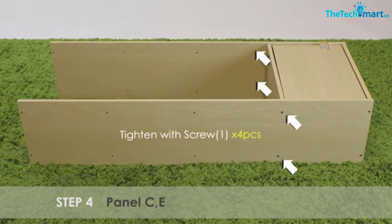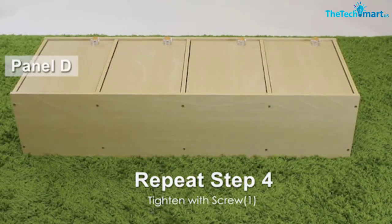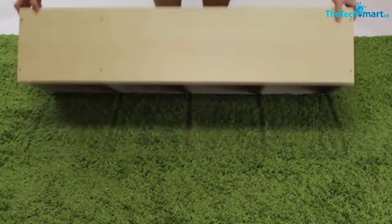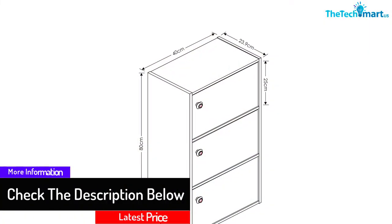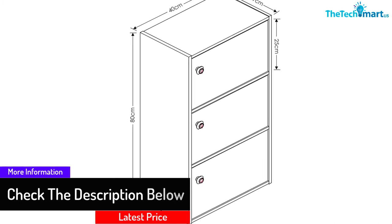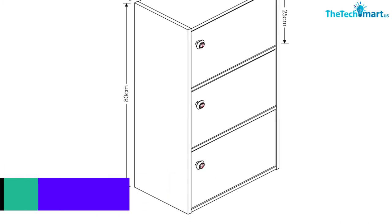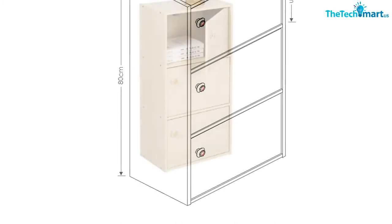Moreover, with a steam beach appearance, the bookcase looks extremely sober. The freestanding furniture also does not require any difficult assembly. Furthermore, the crystal ball doorknobs add extra classiness to the furniture. On a flat surface, this bookcase stands wobble-free. You can simply clean and maintain this high-quality wooden bookcase by using a plain damp cloth.